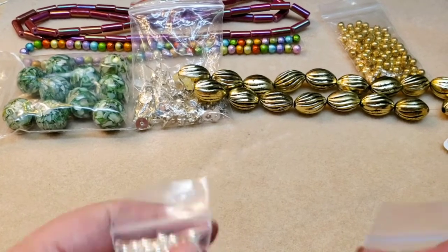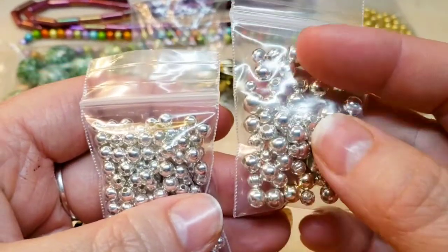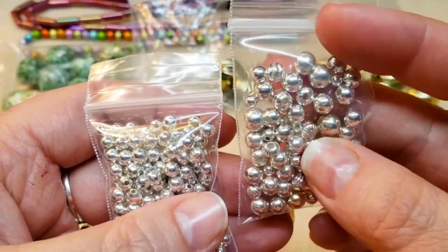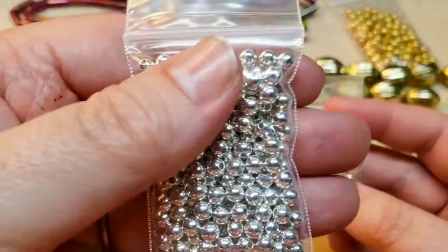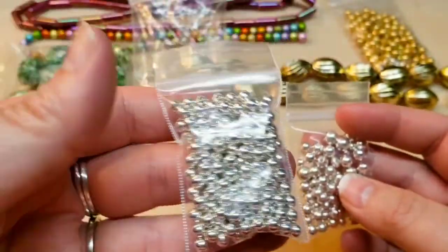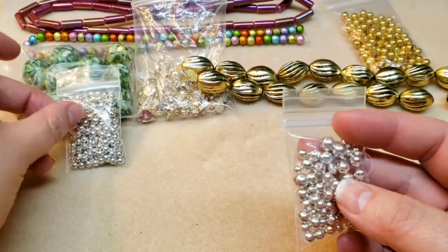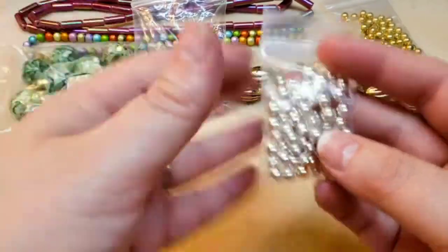There are 2 sets of spacer beads here in a silver color. Oh, and these have different ones. Okay, so these are all one size. And they're very weighty, so these are probably really decent spacers. And I would guess that's like a 5mm. It's bigger than a 4, I know.